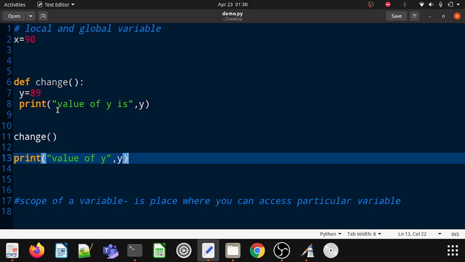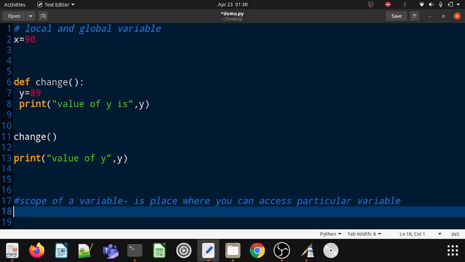Then what will be the scope of a local variable? Here y was the local variable, so the scope of the y variable, or the scope of a local variable, is inside the function only, where it is defined. So what conclusion have we seen here?